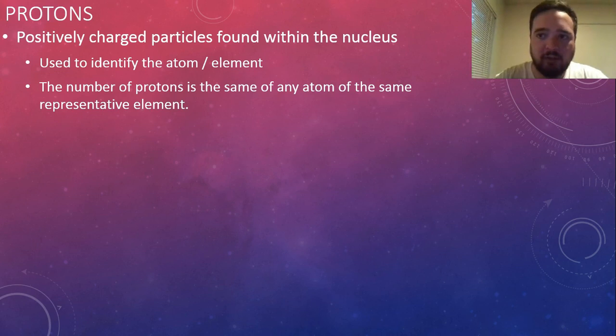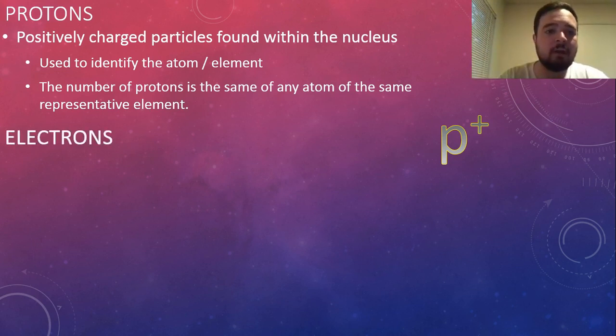So, for example, a hydrogen atom is always going to have one proton. If it has two protons, that means it's a helium atom. So that's how we distinguish the subatomic nature of each individual element. Typically, protons are notated by p+, p meaning proton, a lowercase p with a positive charge, just a relative positive charge, saying that that particle is positively charged.